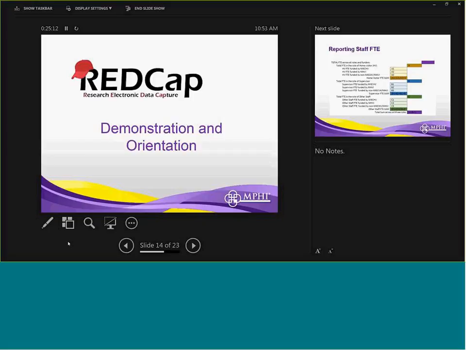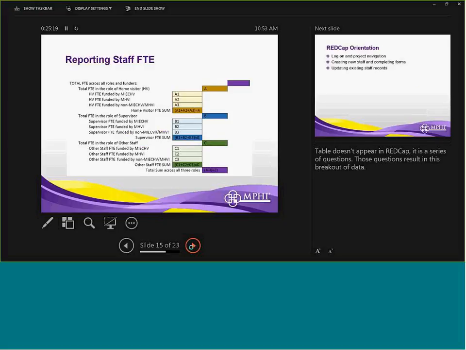So to the PowerPoint. We have a tool available to assist you. This is a worksheet for reporting the staff FTE. It's not a required element. If you would like some questions to assist you in completing that matrix of questions with the FTE, please let Brenda know and she'll be happy to share this tool with you at any time.